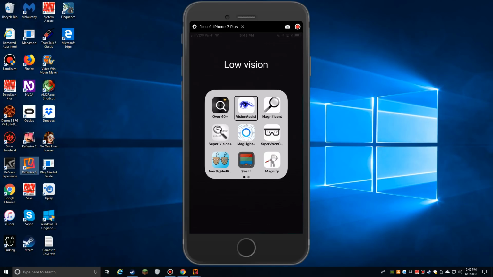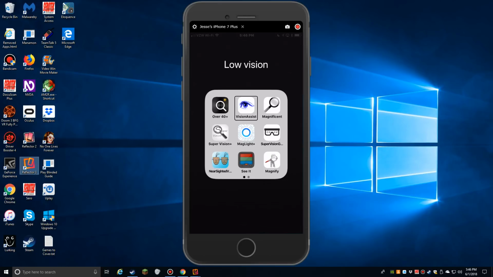Vision Assist is if you're looking for something I think that has a lot of good clarity to it. Sometimes you have to kind of play with the brightness and some of the focus a little bit if you're doing alternate colors. But if you have a faster phone, I would say 7 or 8 or 10, this app is really cool because it's got nice big controls. There's a lot of color options, and when you do a white on black or something, you can make it look quite sharp.